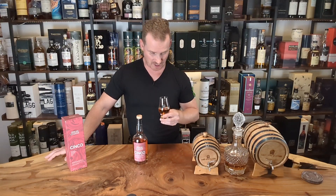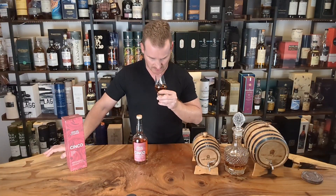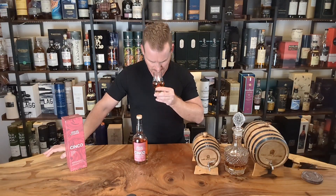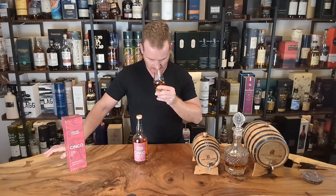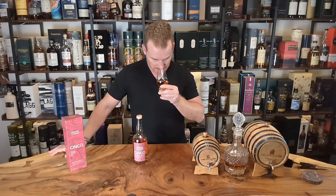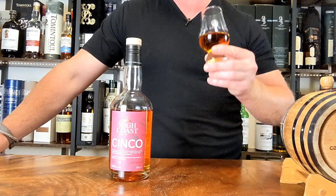No age statements does not mean the whiskey is good or bad — that only means how long it's been in a barrel. They prepare their whiskey and bottle it when it's ready, and they do a great job of that. So let's get into this one, let's check the nose. Beautiful nose. Wow, this one is very very sweet. Lots of red fruits, sweet fruits — sweet cherries. Definitely some caramels and some typical vanilla notes. Honey. Very very sweet. Almost apple juice in there, and a little bit of white wine ironically. Very very sweet nose, definitely calls for a tasting to see what you get on the palate.